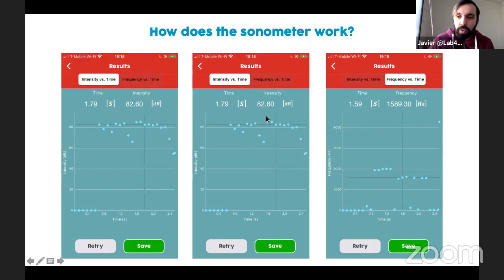In those plots, you could see that the intensity versus time plot is very smooth, very regular, or maybe more predictable than the frequency versus time graph. And in that graph, you should be able to see a period of time where the intensity of the sound was more or less constant, and that's where you more or less were humming.